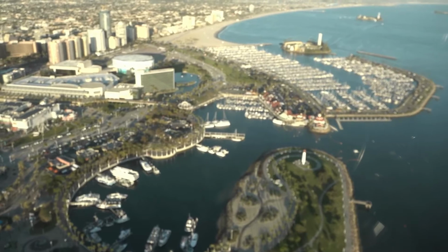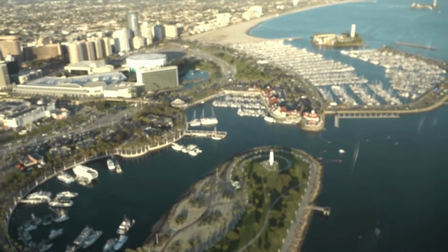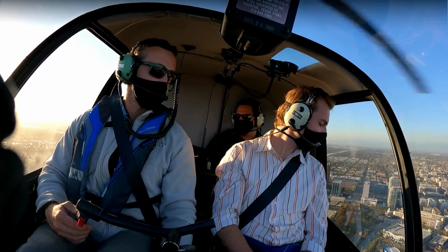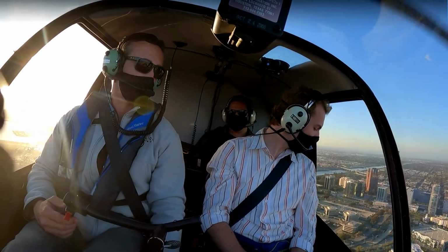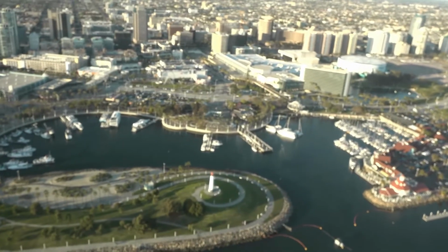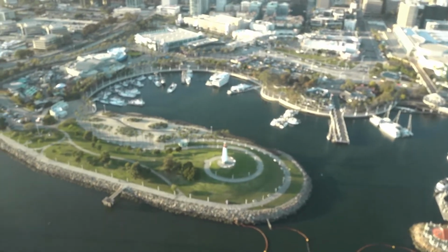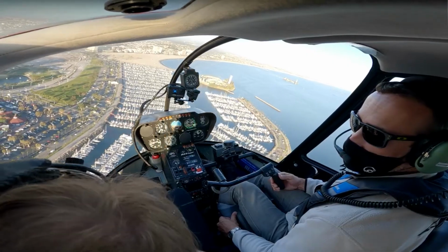We're going to slow down super slow on this one. 13 Lima, get much more of it close in, slower orbit. But with this one, you're a pilot, you've got to really understand your wind direction. You don't want to get into settling with power. But you also got to understand what the wind will do to you, because it will push you and make you drift. So you have to sort of elongate out different sides of your orbit here, otherwise, before you know it, you're either drifting away from your target or you've drifted over the top of it. Either way, you miss your target, which is absolutely no good if you're shooting on it.